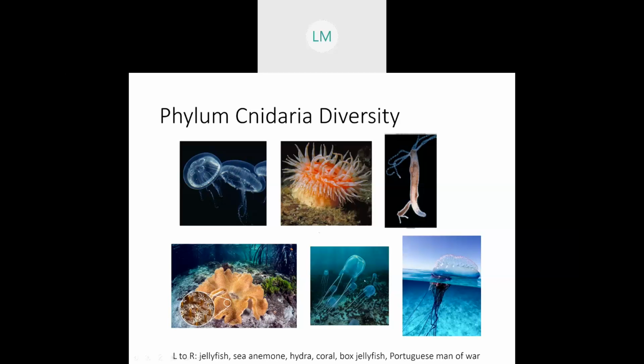These are box jellyfish, so very similar to our regular jellyfish, just in a little bit different of a group. They've got more of a square shape here. And then a Portuguese man of war is also in phylum Cnidaria. This is not a jellyfish. These are actually really interesting organisms that are colonial. So there are multiple animals that have come together to kind of do different functions, either be this kind of sail or work in digestion. So it's actually a bunch of hydra that are here together working as one organism.